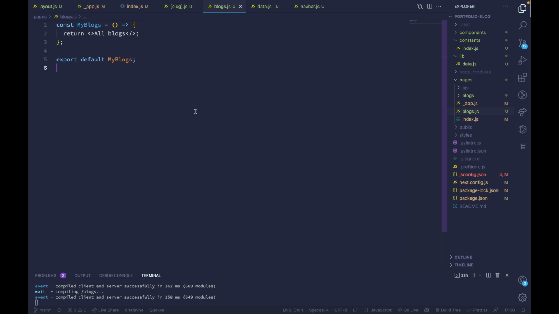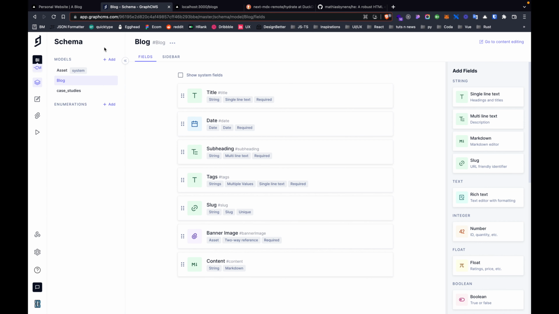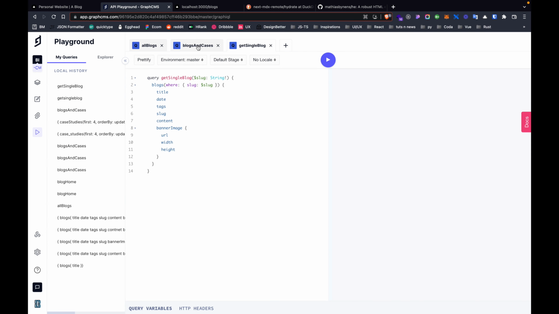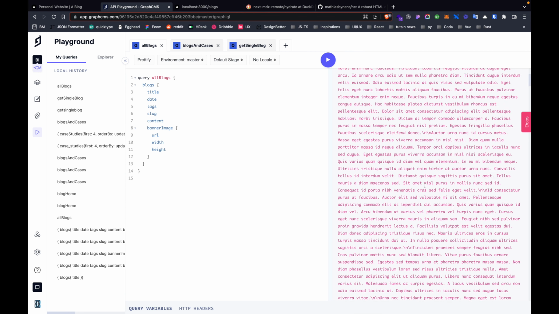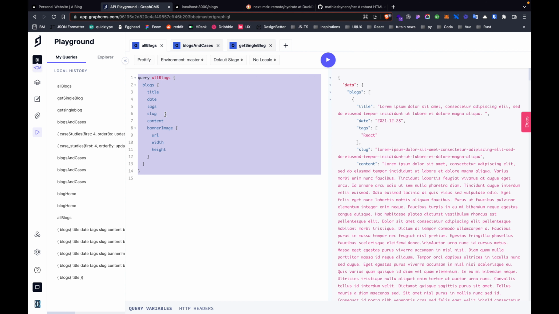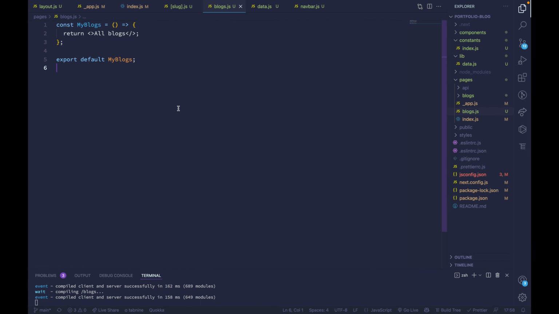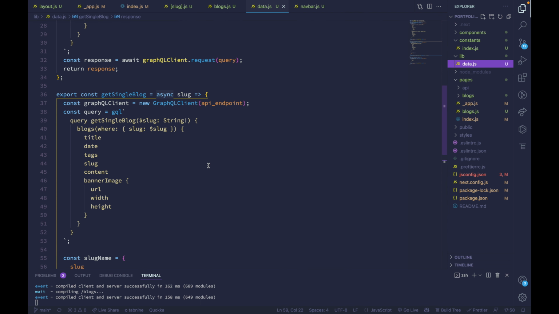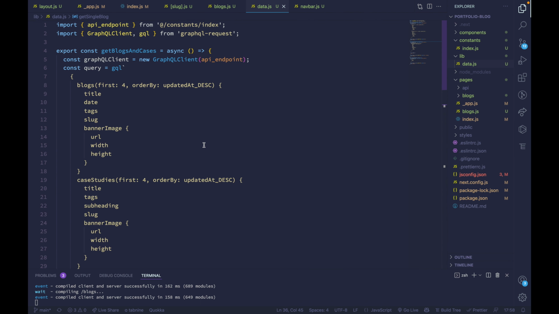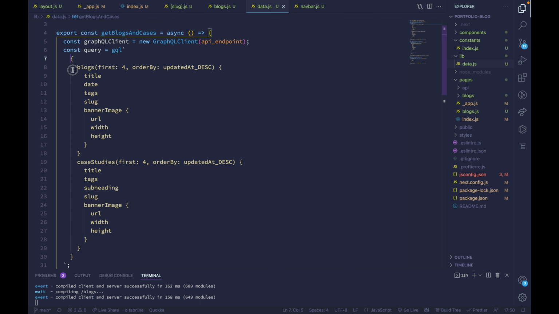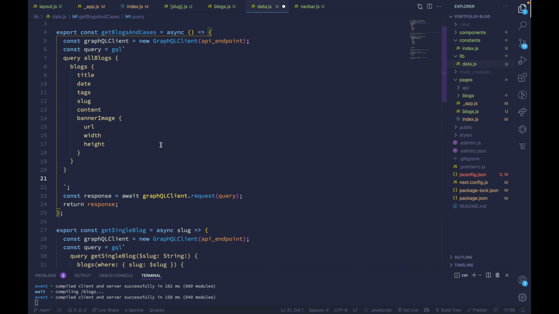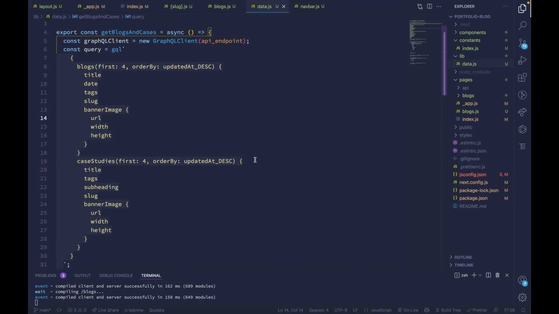So now in this page, if we go to our playground here and go to all blogs, you can see we can find all the blogs right here. Definitely we can use the same query and add the same query here, create the same thing that we have created, like get all blogs, just add this here and do the thing. But I also wanted to cover something regarding pagination.